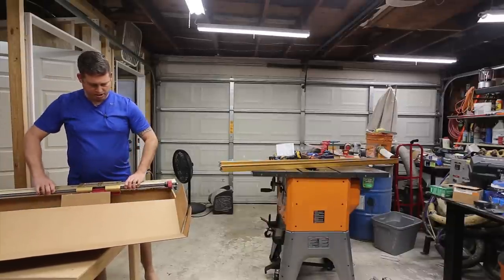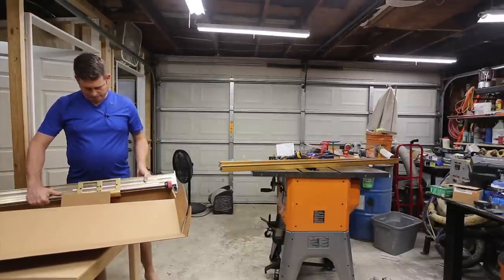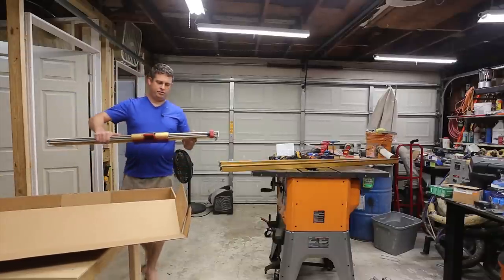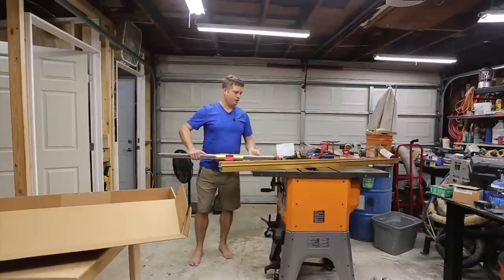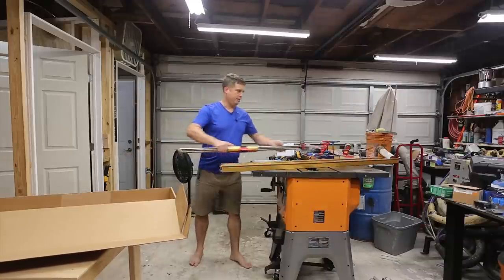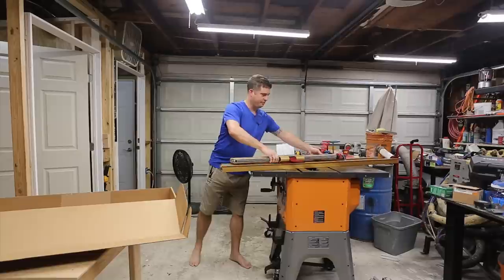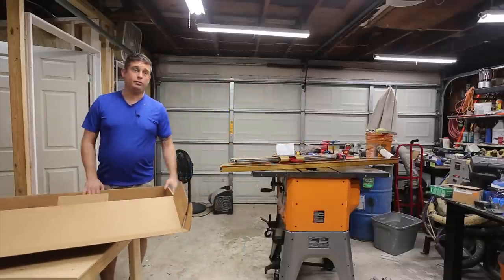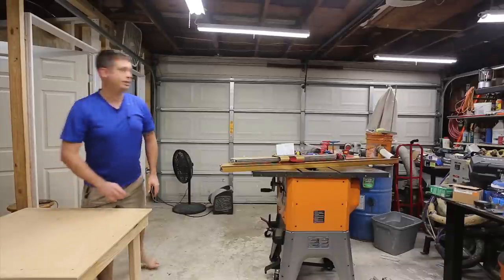And then here is my lead screw system. This is longer, so this is going to mount over here and will be used to run the fence in and out. Again, really well packaged like everything else I've bought from Incra.